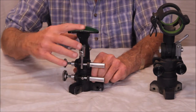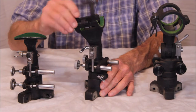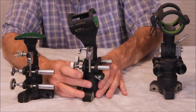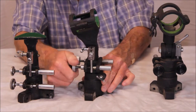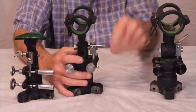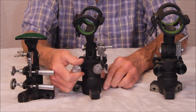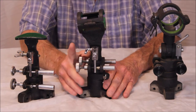This evolved into a better version — also a 40 millimeter — with some improved attributes. This one has the cradle rather than the saddle, so you can slide the tube back and forth, which is a bit more flexible. It now has the usual altitude lock — you can move it in altitude, lock it down, and use slow motion. But it also has azimuth: there's an azimuth lock, you can move it around in azimuth, lock it down, and then use azimuth slow motion. Much, much better.